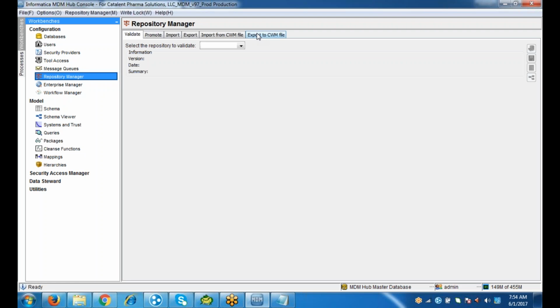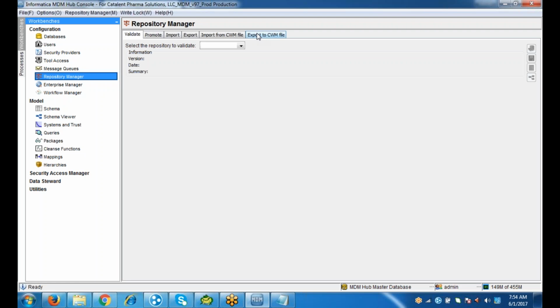I should not say MDM, I should say Informatica MDM gives you an option where you can develop a data model in an exclusive data modeling tool like Erwin, and export that data model into .cwm file format.